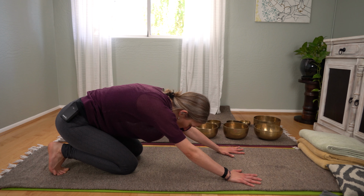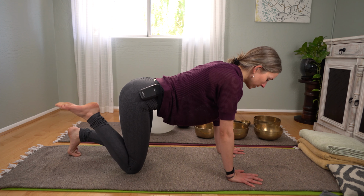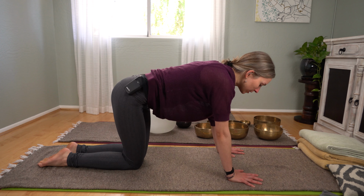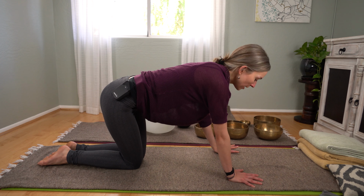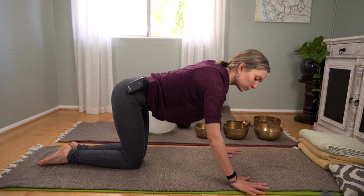Now the next time that you come up to table, release the breath. And then untuck the toes, bring the legs in towards midline, at least closer than the hips. If they can touch at midline, that's fine. If they can't, that's fine. Setting up for a hip release.